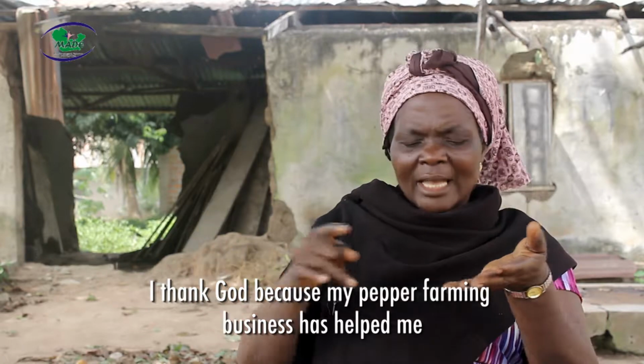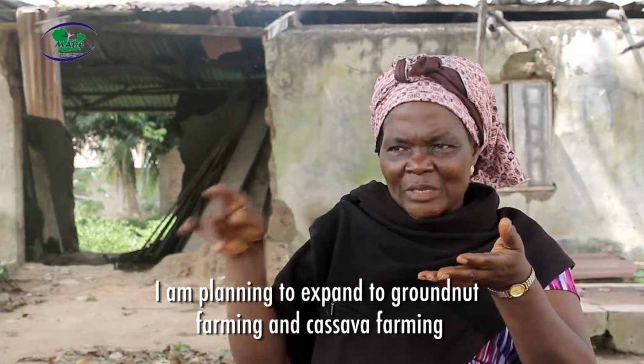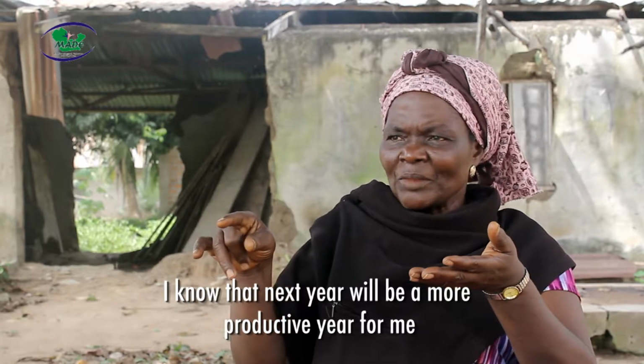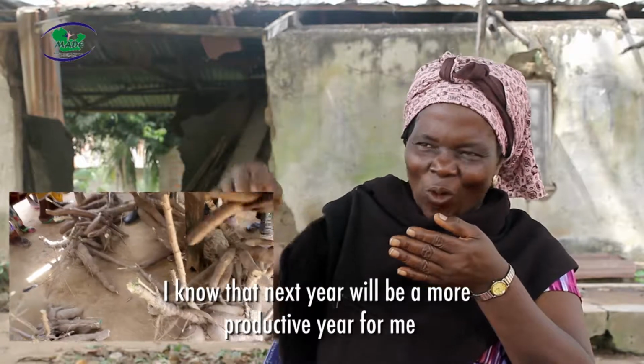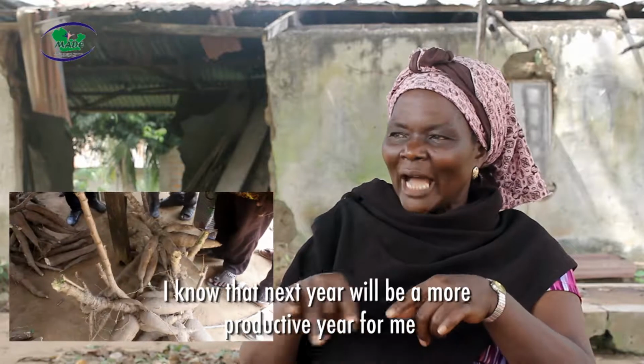Not only that, I also applied it to the groundnut and to the cassava. Even the cassava is never too big. I know from time to time, something must be done. By the time I make the produce from all this together, next year I know I'm going higher, because I'm not going to stop with the pepper. I'm going to add everything.